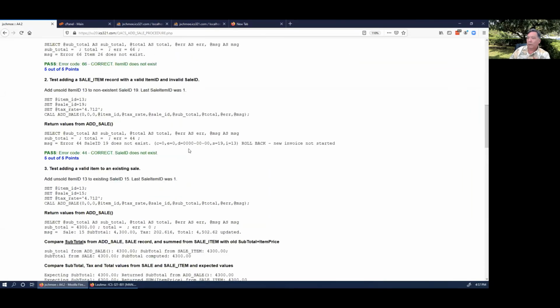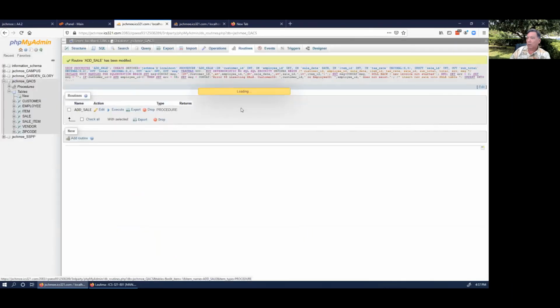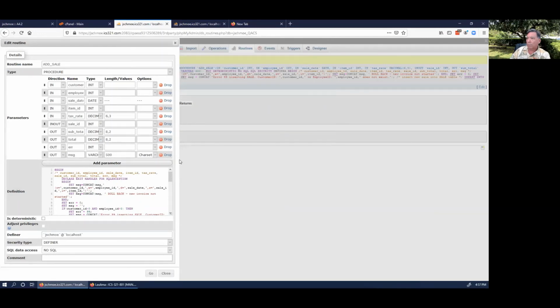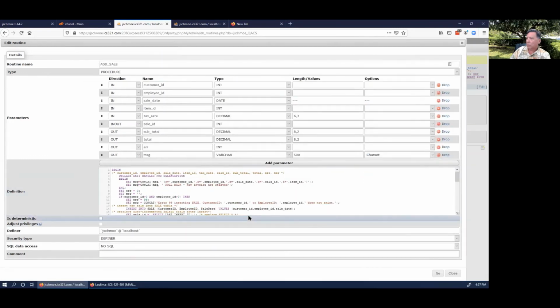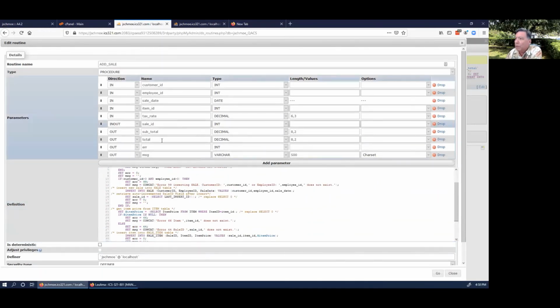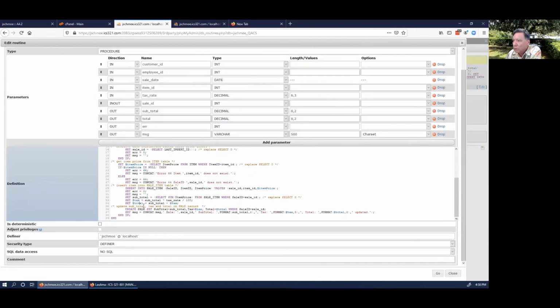okay, so we have this error here, and I think it could be because I went back and looked at the code. When you've declared variables up here, see, I used the @ subtotal there, and I used an @ subtotal here, but this, oh, I know the problem.